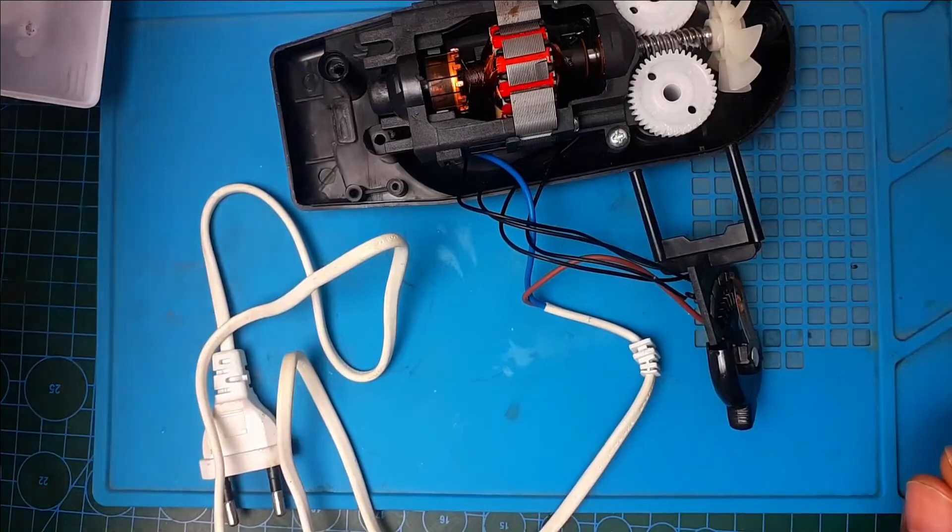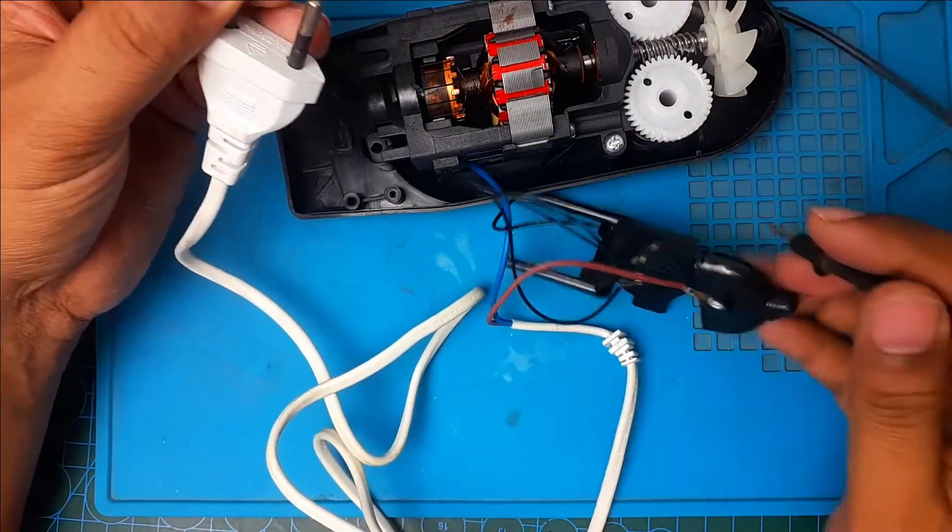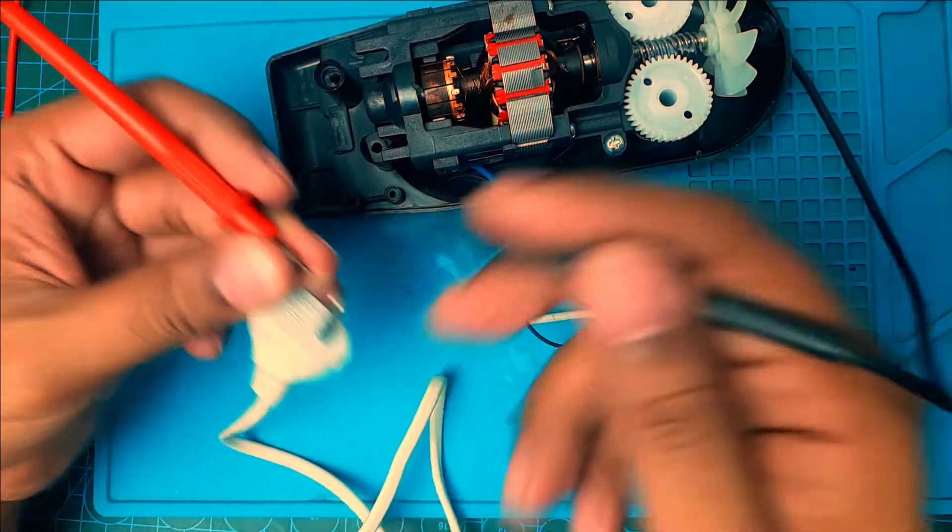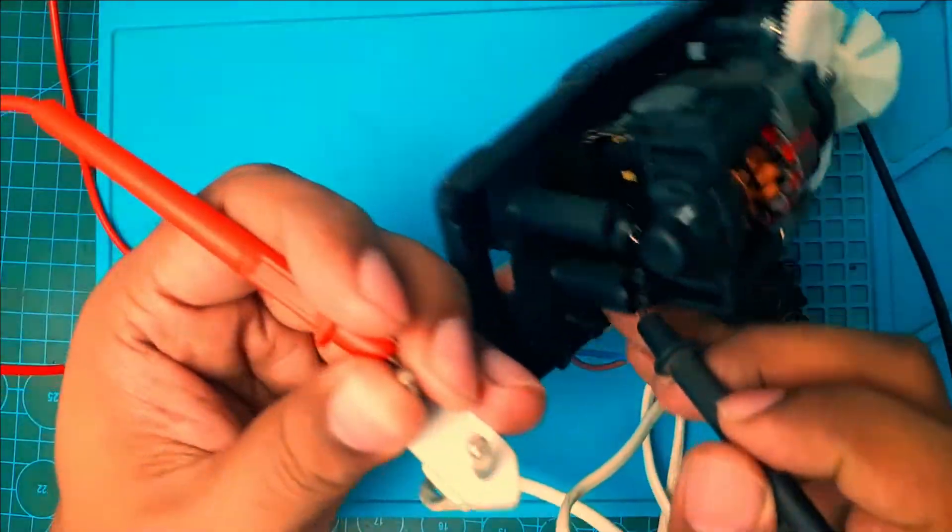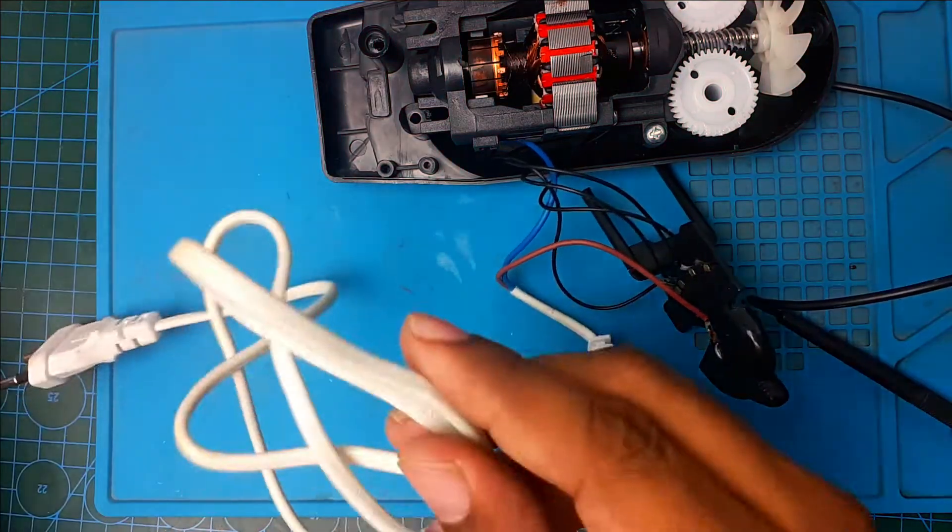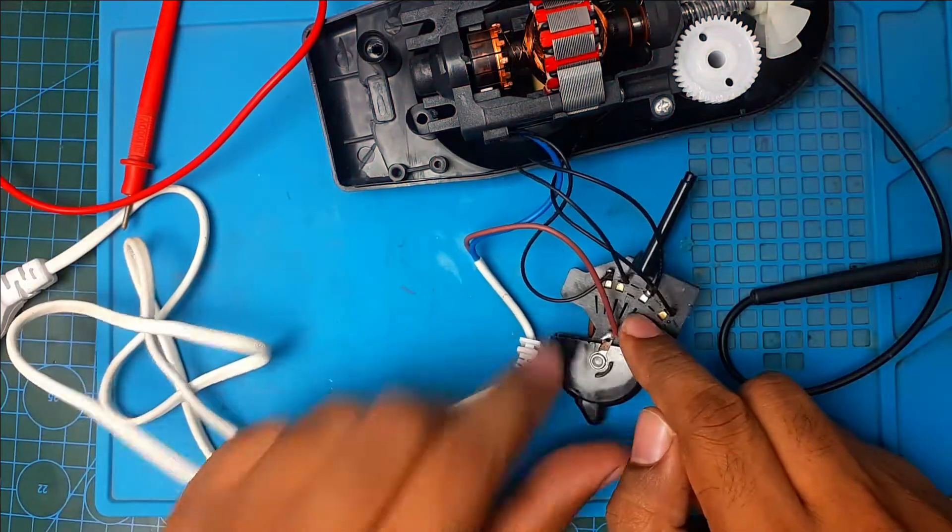So what you can do - I have to check the continuity with our multimeter. From here to here, this is not connected. This one is connected. This one should connect with this terminal side. Here our first examination: the cable is good. Then what we can check? That is the switch okay or not.